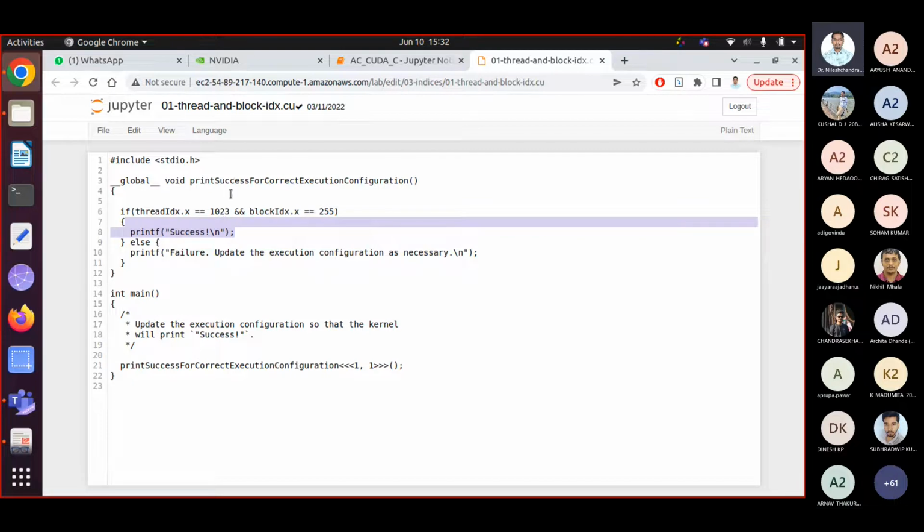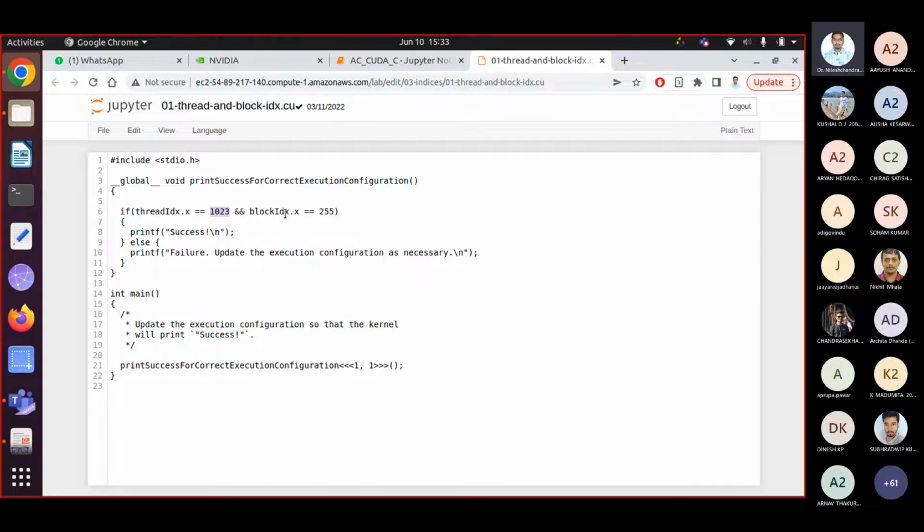So what you are doing here, if you see this statement, this success is printed by the thread ID 1023 and block ID is 255. That means you must have at least 256 blocks, and at least 1024 threads per block.